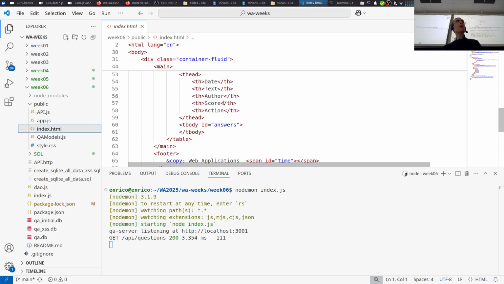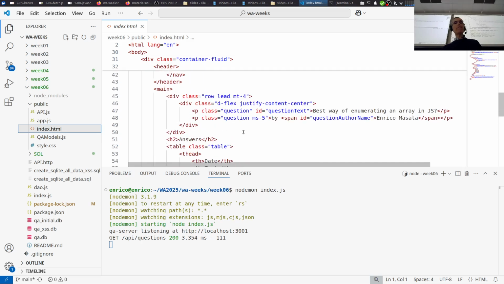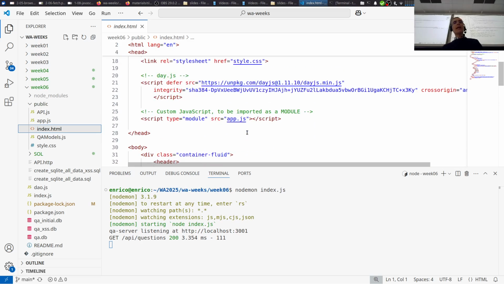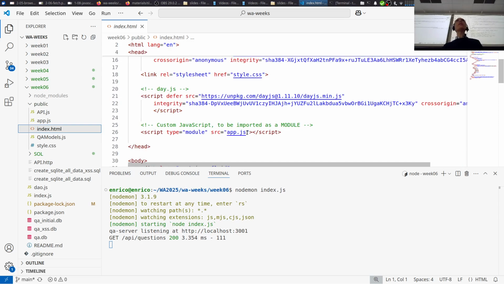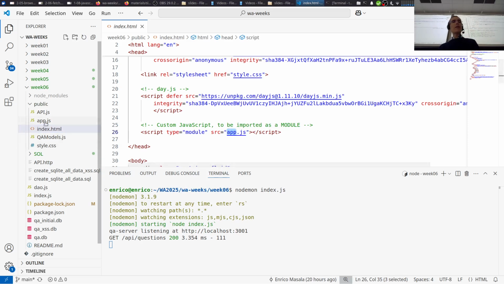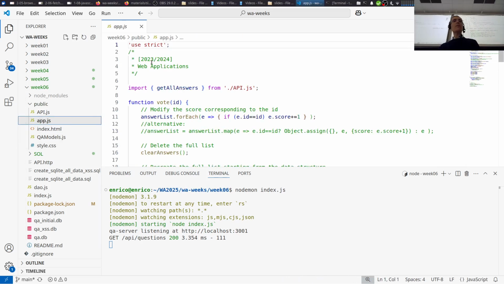You see, it's empty, right? Fine. It's empty. And to fill it, we do as you did in the lab. So we write some code, app.js, and we execute it. Okay? So app.js contains, oh, that's the old one. Actually, that's the same example as last year.